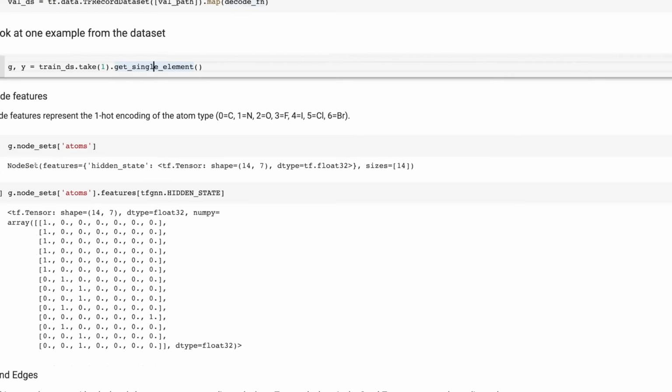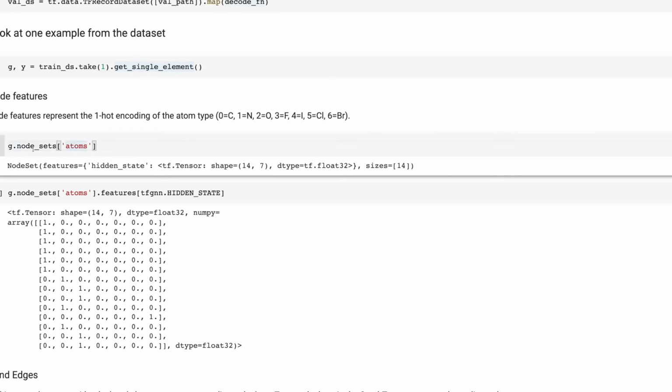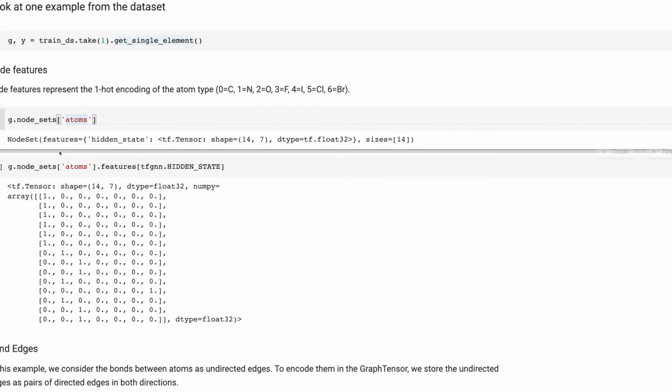Let's look at the node_sets atoms graph piece. This is the graph piece, and this is the name of the node set that we declared. We can see how this data is represented. We have a features dictionary, which, as we mentioned before, is keyed by the feature name and the tensor representations of that feature. But we also have this sizes tensor, which is used to keep the number of nodes in the respective node set. So we can tell from here that there are 14 nodes in this graph tensor for the atoms.